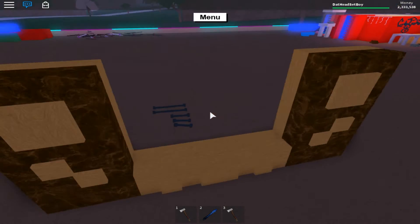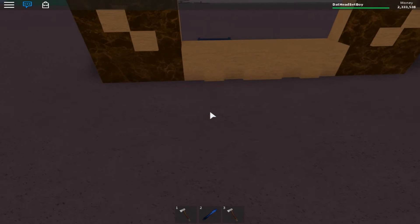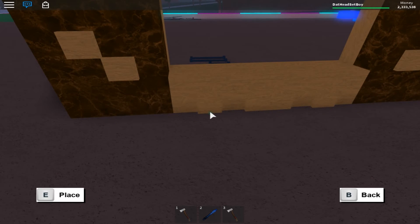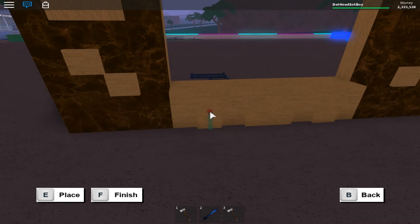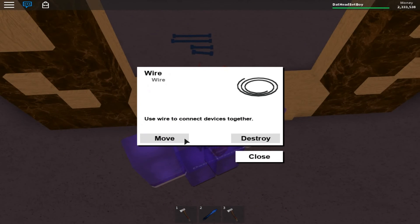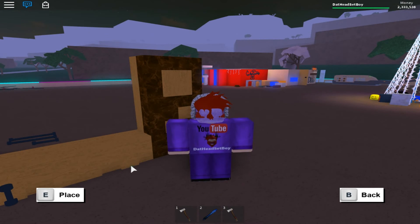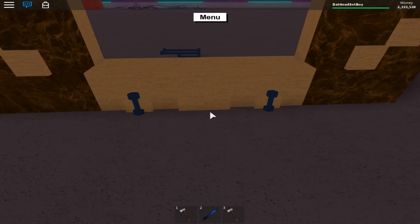And now these are where the wires come in. So you want to grab one wire and for this piece, you want to put it right in the middle and then move it up to the top. And boom, then it should look like that. And you want to do that with the other one right here, just like that. And boom, you should get that basic type of look.